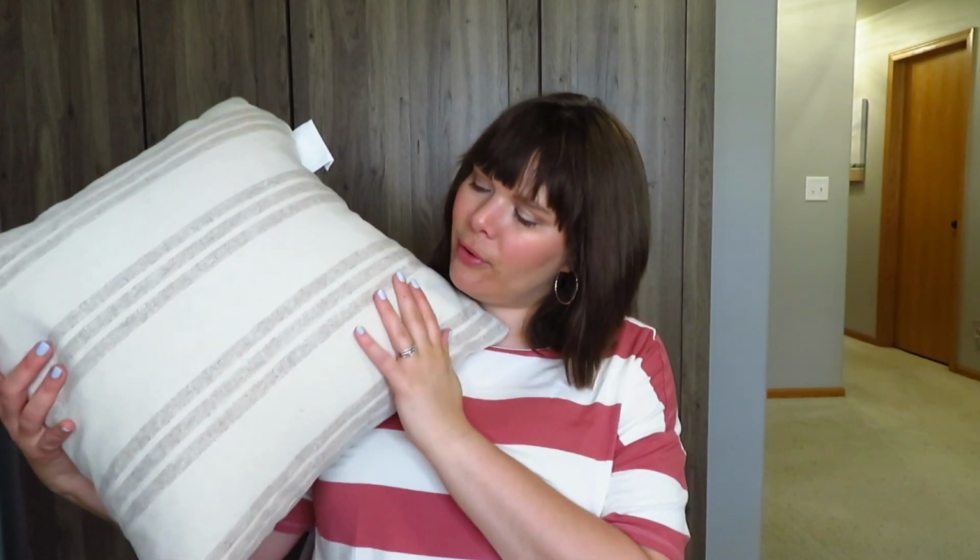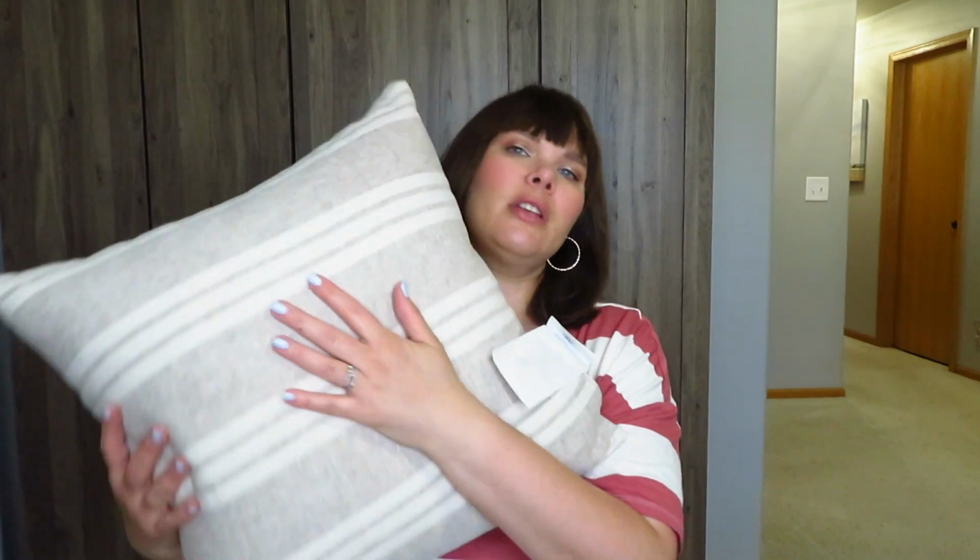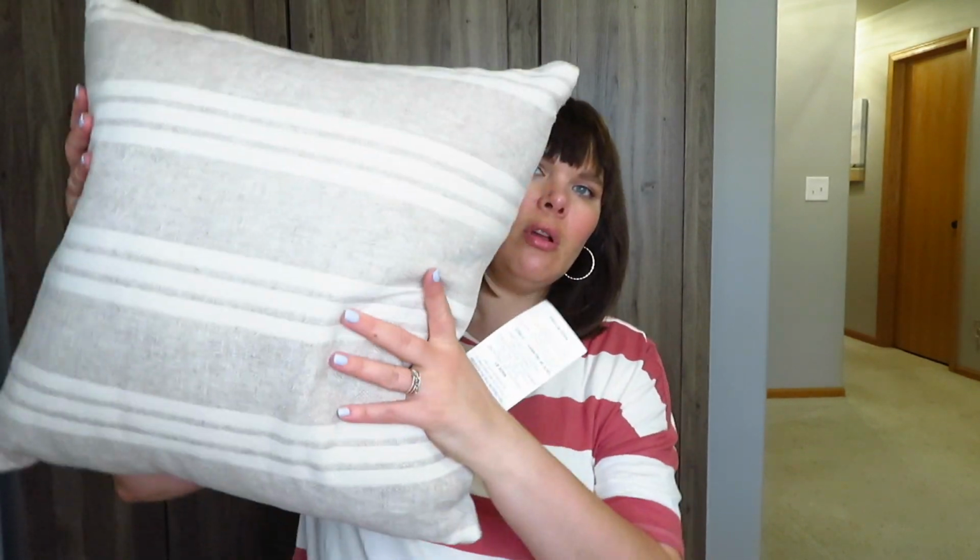I got 2 of these. They're like reversible, so this side is like the ivory and the like beige or taupey brown color, and then the other side is the opposite of that. So if you were feeling more taupe or more ivory, these are a nice squishy, I think they're kind of feather filled pillows. These are soft. You could totally use these to lay on upstairs or downstairs.